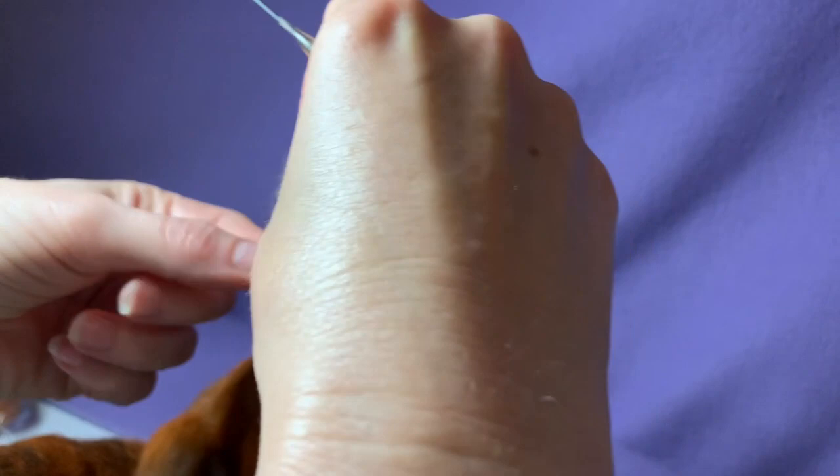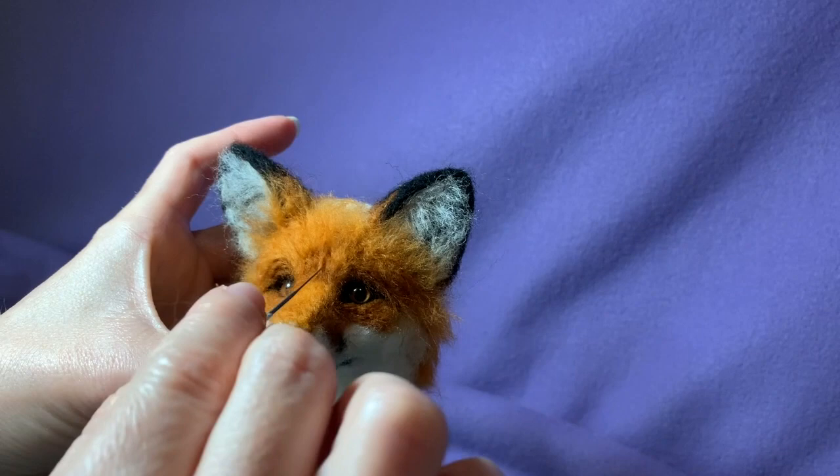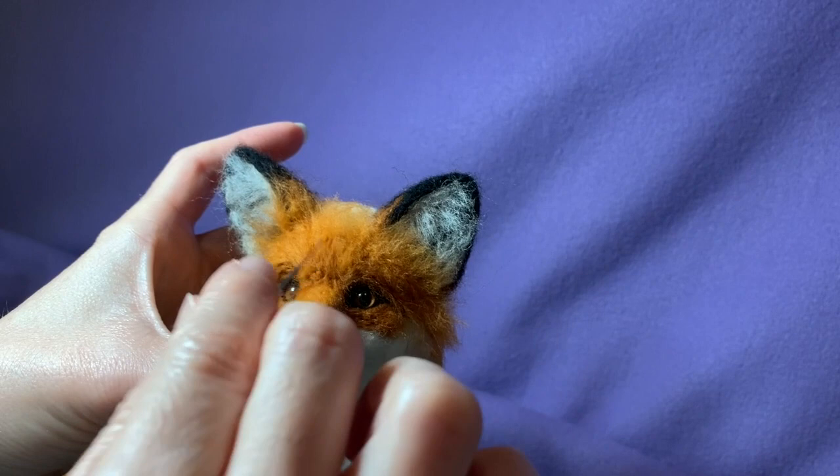Just adding even more of the reddish nutmeg color to the pattern right here on the forehead, where it's just a little bit darker, where there's that inverted V shape from the eyes upward onto the forehead, just darkening it even more.